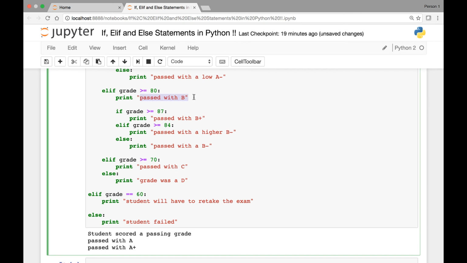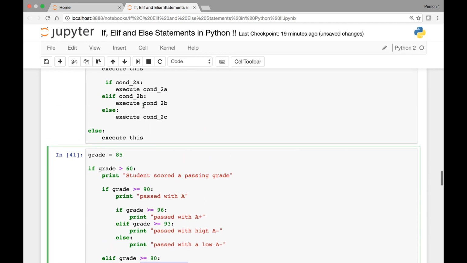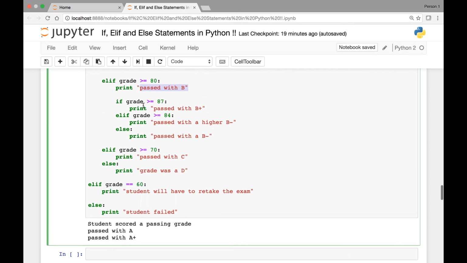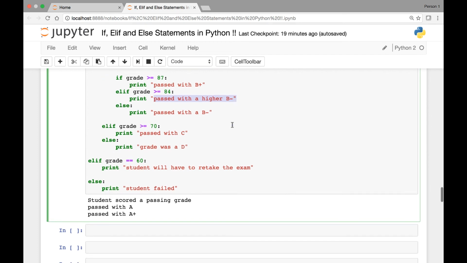So this will be printed, passed with a B. Good. And then it will check what was the grade again, 85. And then it will check these conditions. So the first one is not true. The second condition is true, so this will be printed last. Passed with a higher B minus.